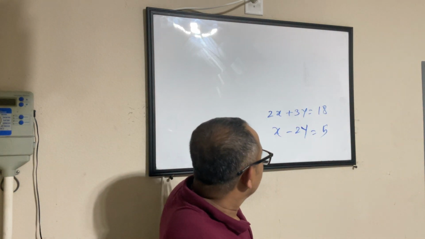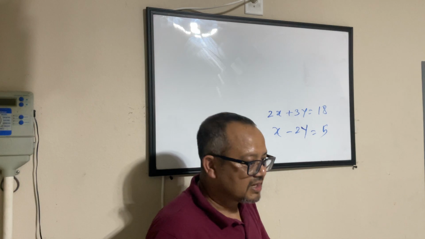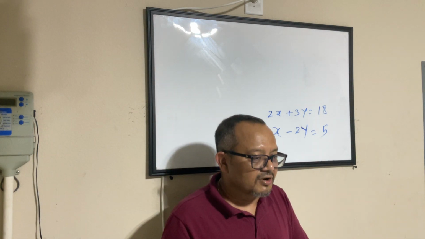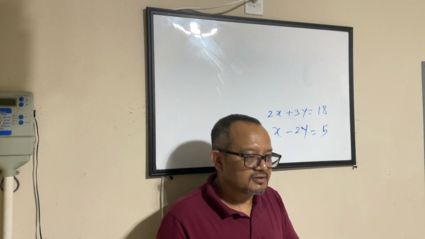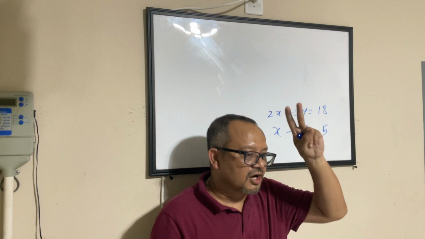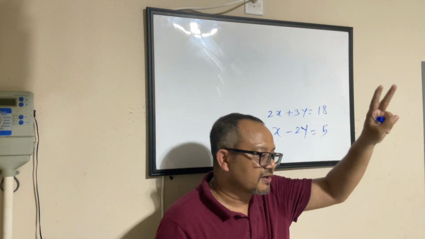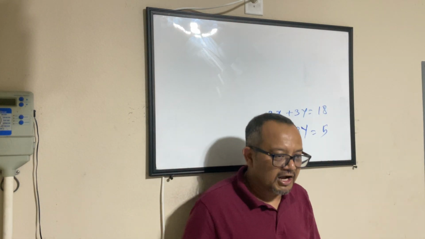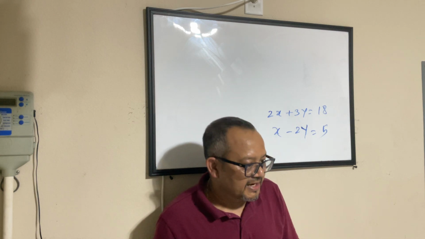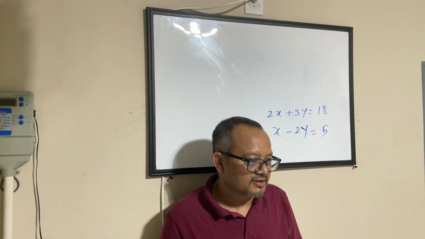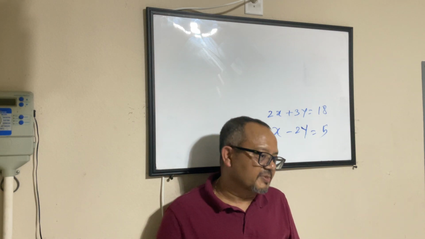So now we have these 2 equations and we are trying to solve them for x and y. There are 2 methods. One is called the method of substitution, one is called the method of elimination. Now the story begins. Except Arab and Advik, who can tell me what is the method of substitution?